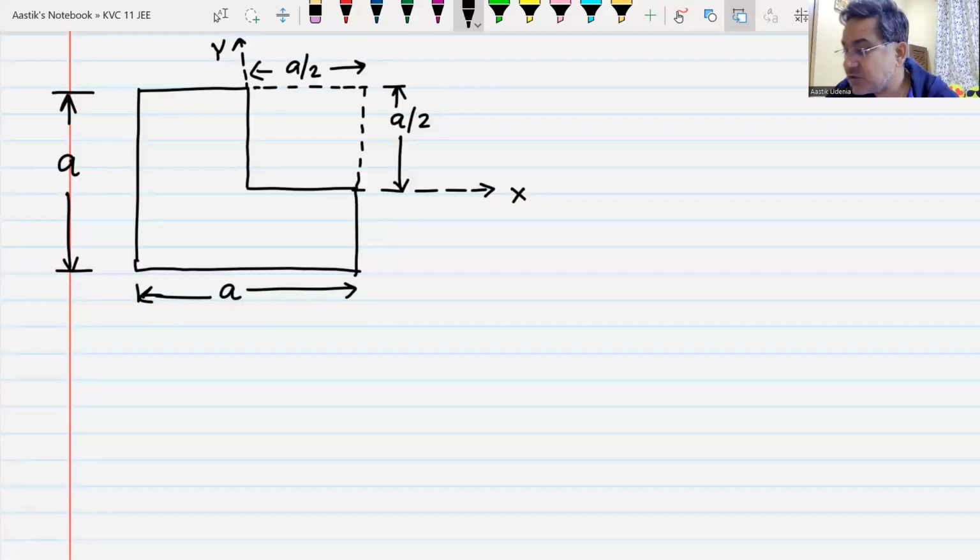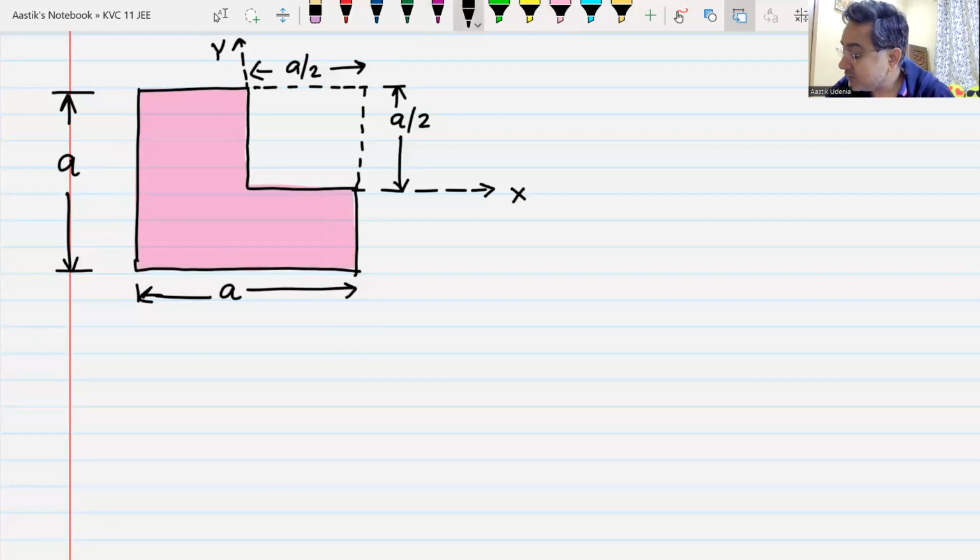So now this is a question that I have given you. Just to simplify your question, I have already given you the x and y axis at that point. What you see here is an L type of figure, but the figure only exists like this. Only the pink part is there and the other part is not there. You have to find out the center of mass of this figure.